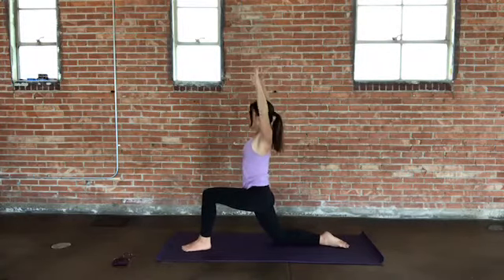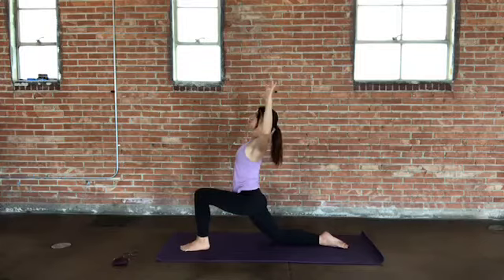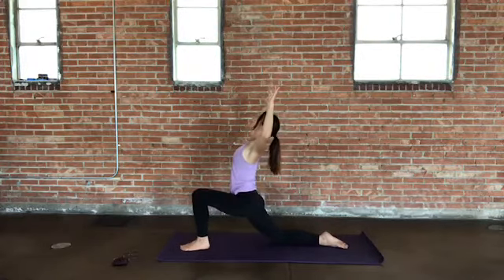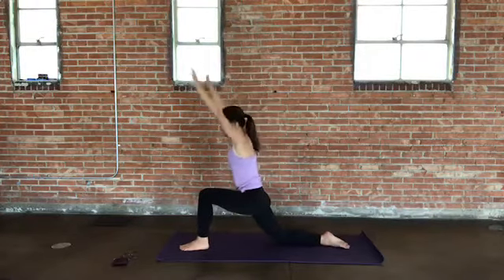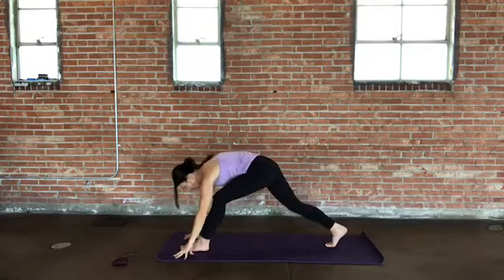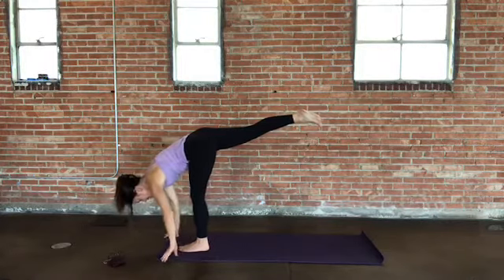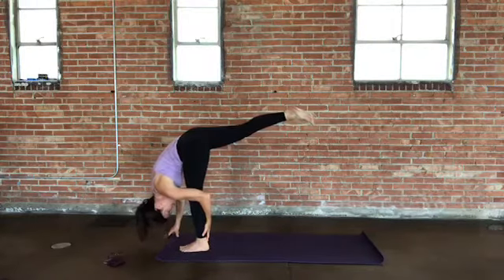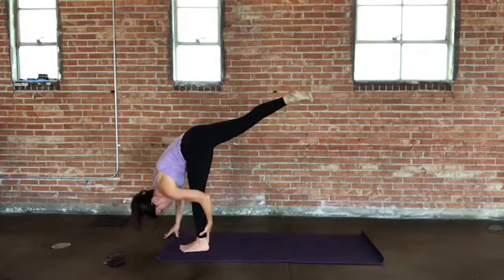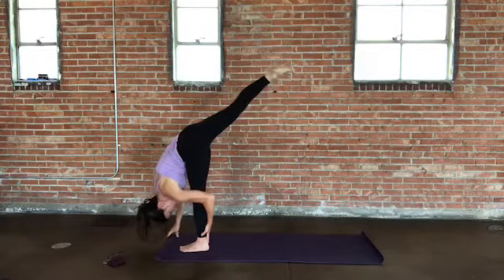Goal post the arms — bend the elbows, squeeze toward that midline. You can deepen into your lunge a little bit, turn your heart more open. A couple more breaths here. Extend back up, bring your hands to the floor, pick up the back knee and step forward. Shift the weight toward your left leg, float the right leg up — fingertips can stay on the floor, or blocks, or maybe you bow to the leg, left hand and forearm behind your left calf. Lengthen and reach through those right toes, strong through your core, as you root down to that left foot. Lengthen your right leg up a little higher — give this one more breath.